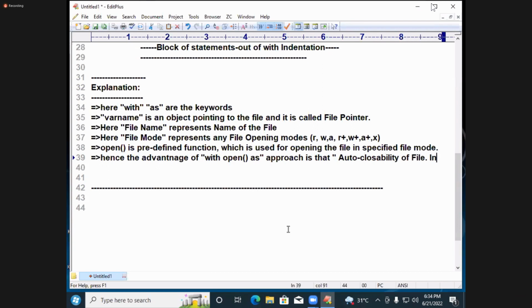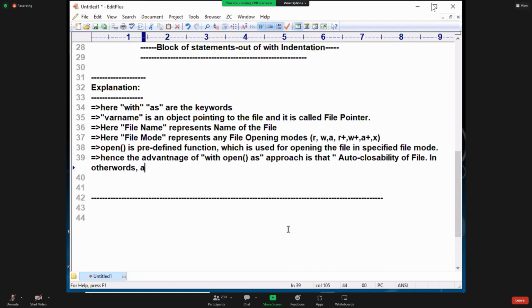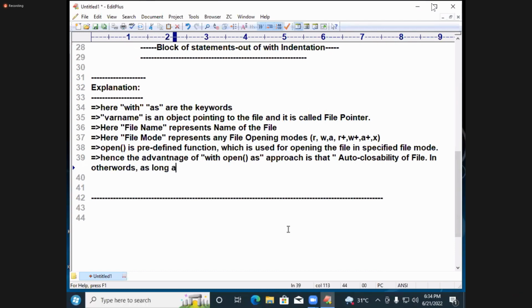In other words, now I am writing, as long as PVM executes the indentation block of statements of what?